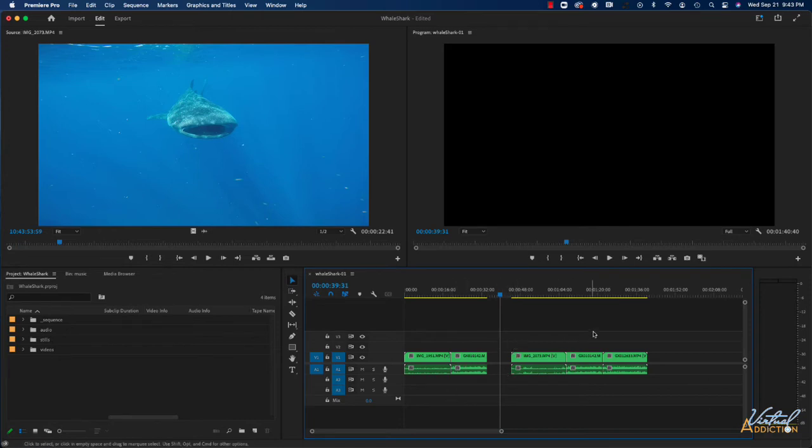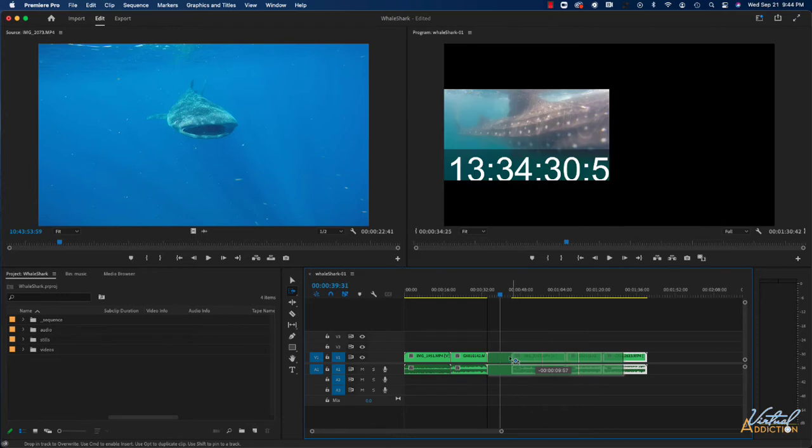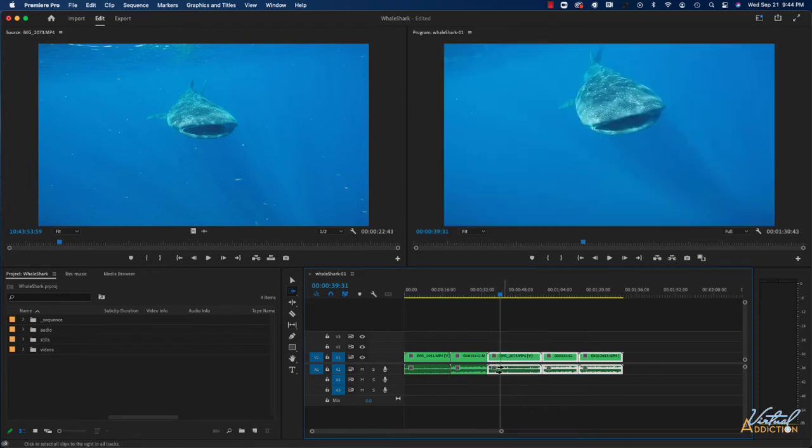So in order to select everything to the right, we can use this tool right here. This is the Track Select Forward tool. When you click with this tool on one clip, it's going to select everything to the right. So it doesn't matter how much stuff I have in my timeline, it will simply select everything. And then I could just click, hold, and drag these clips back and in essence get rid of that gap.